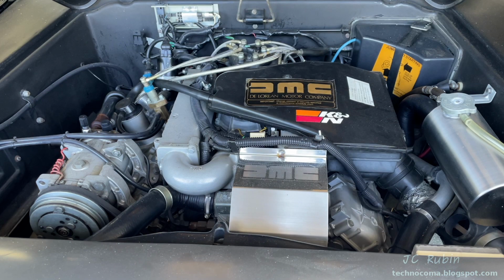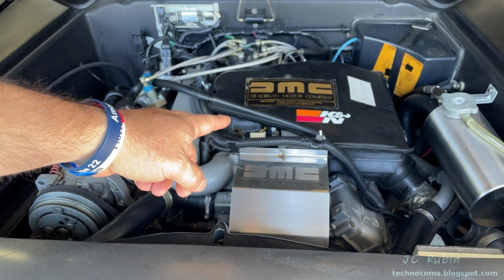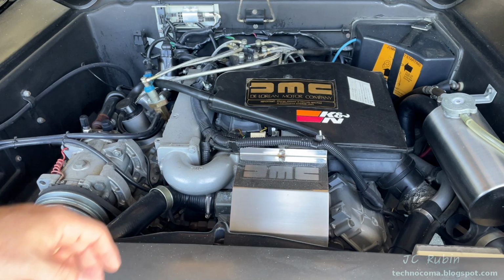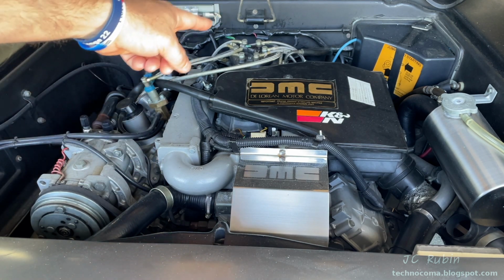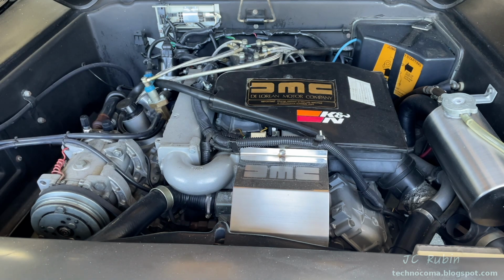Hey everybody, today we're going to troubleshoot cold start issues on Bosch Jetronic fuel injection systems as performed on this Delorean's PRV engine. We see the injector connected right here at the auxiliary air pipe by the idle speed motor. It's very easy to troubleshoot on this particular motor, so let's get started.